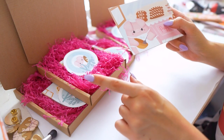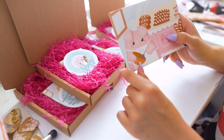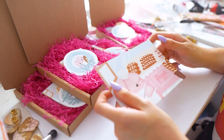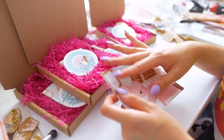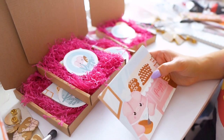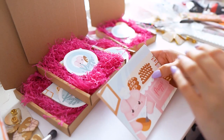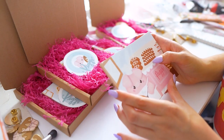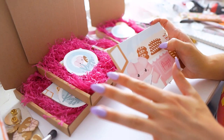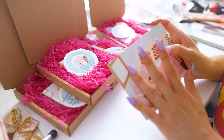The plan is to seal these up with the square final stickers, then put them in the pink mailers. Those are actually recyclable — here in the UK you can take them to supermarkets like Tesco or Sainsbury's to be recycled along with carrier bags, because they're made of the exact same material as bread bags. So there is a recyclable option. Let's get cracking and finish off these ones.